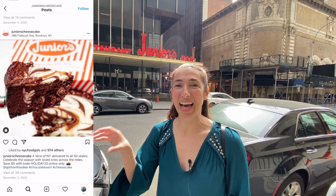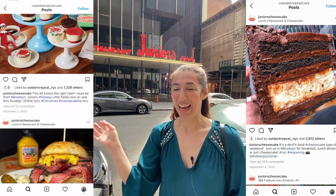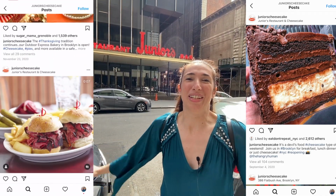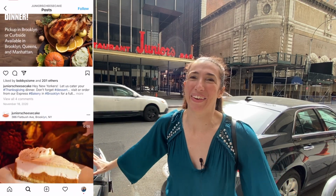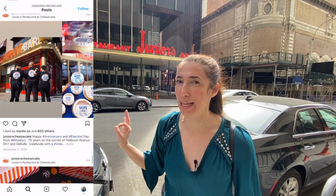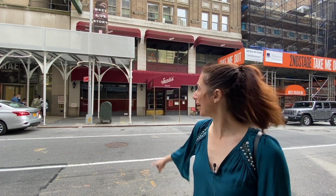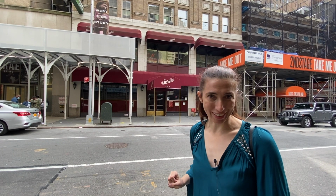My favorite one has a layer of chocolate cake, a layer of chocolate cheesecake, and a layer of regular cheesecake covered in chocolate chips. It is so good. It's also big enough. I eat the whole thing by myself because that's how I roll, but it's definitely big enough to share with friends as well. So, tourist trap in a tourist trap, but if you come to New York City and don't eat cheesecake, you're doing it wrong. Also in Times Square is this restaurant called Sardi's.